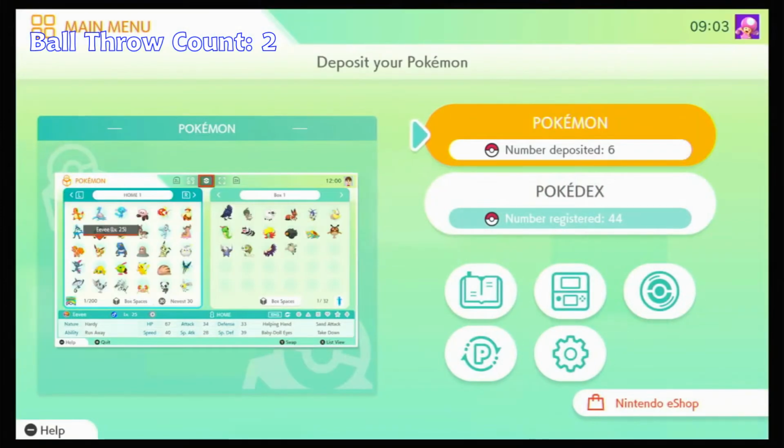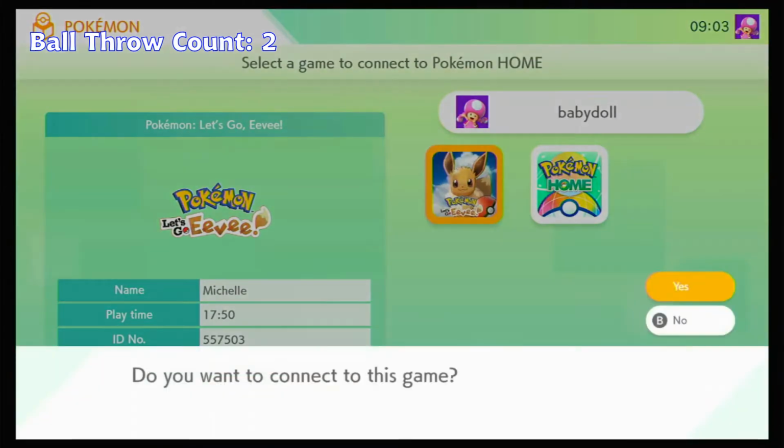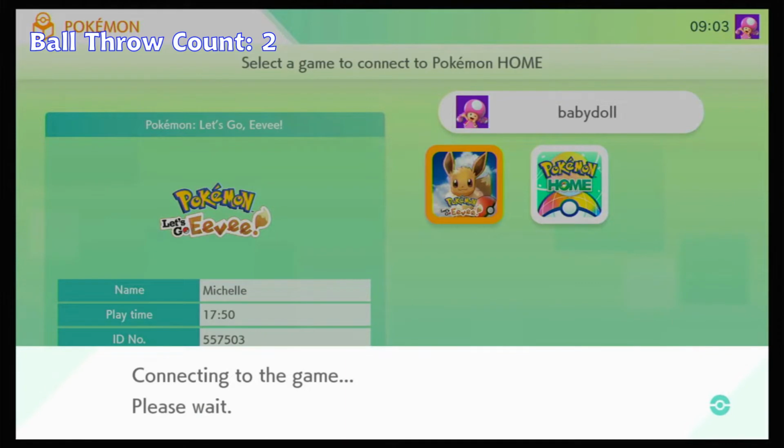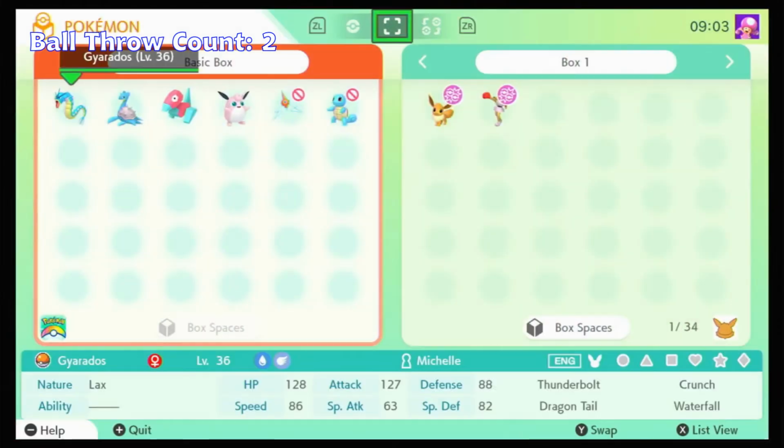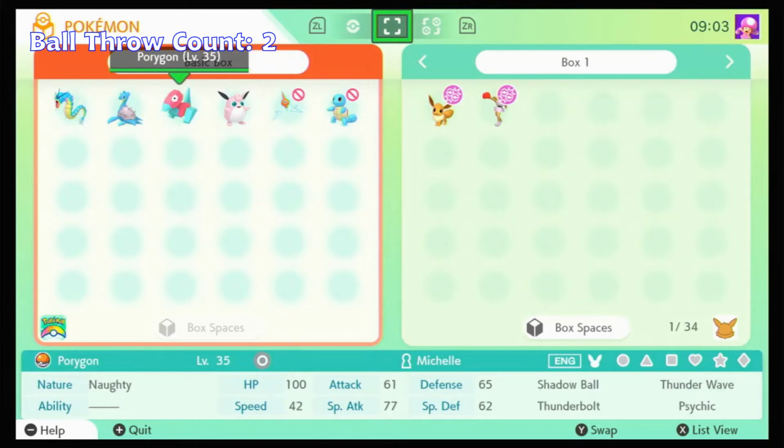I traded 4 of my Pokemon, because I couldn't trade Eevee because Eevee is stuck in the game. I traded 4 other Pokemon to another account that I have. And I traded back 4 random Pokemon. These Pokemon I then continue to trade through the GTS for many different Pokemon.